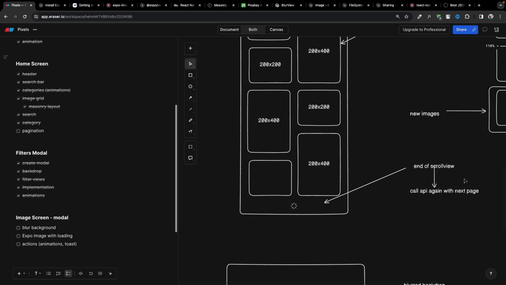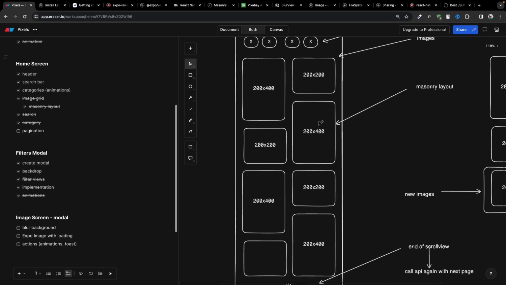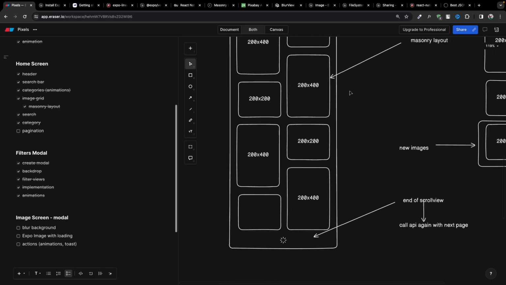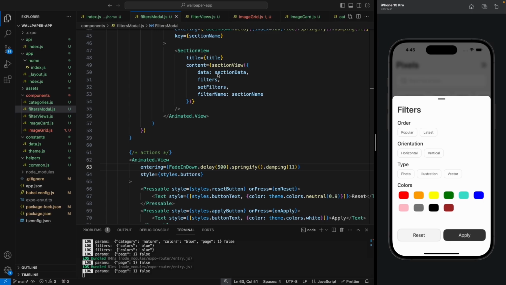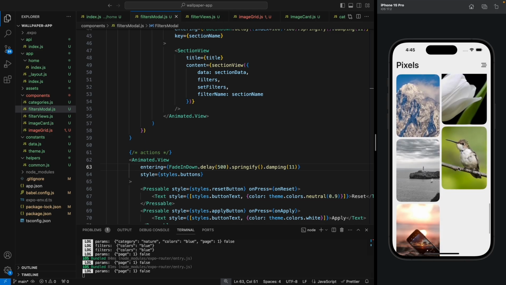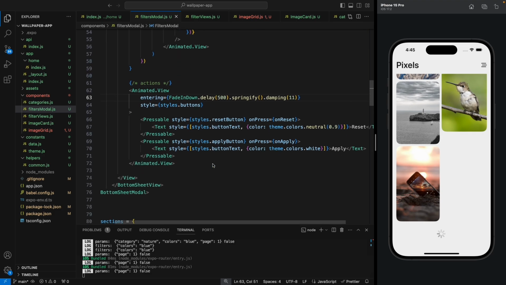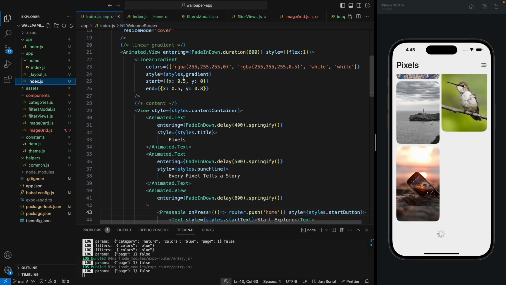Now we don't need to add anything to our masonry grid because this grid is in the scroll view and the scroll view is on the home screen. So first we need to check if the user scrolls down to the bottom of the scroll view, then we will call this API to fetch the results for the next page. So if I close this and let's say the user scrolls down, and if we hit the end of the scroll view, then we will call the API again. So we need to add an on scroll method to this scroll view.